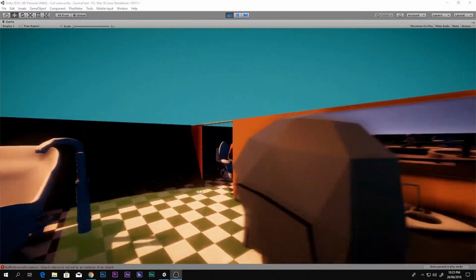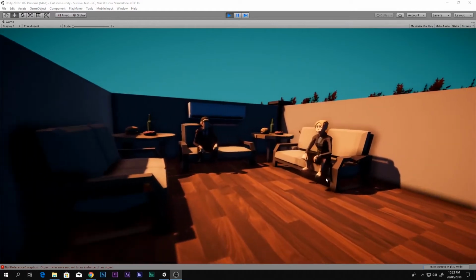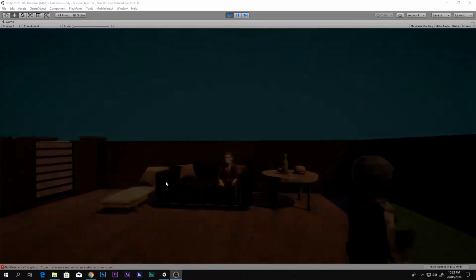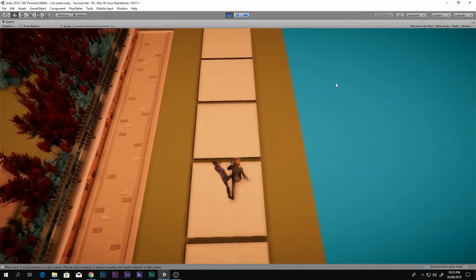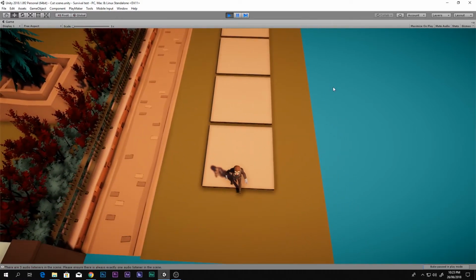Also there's an AK-47. Then there is this guy in the toilet. 2 are sitting in here and 1 is sitting in here. So you have to kill these guys, alright? And then you transition it back into your game. So now you can walk around, and you can press 1 to take out your pistol.